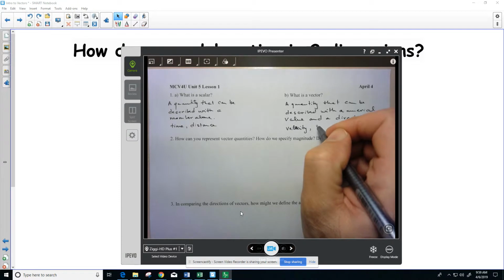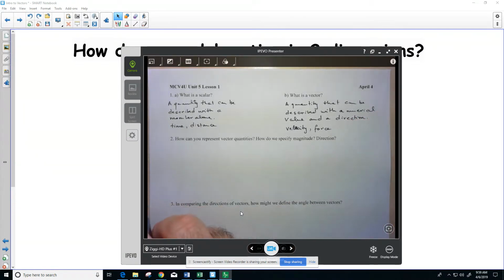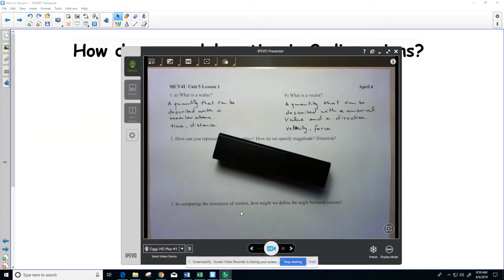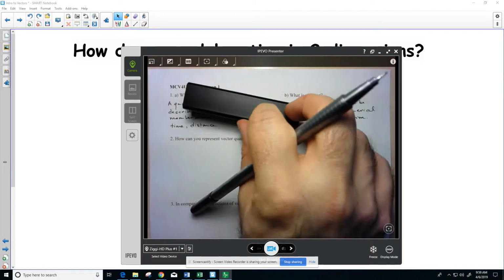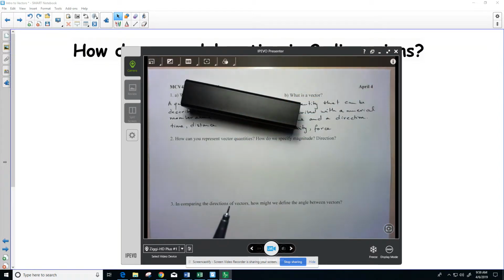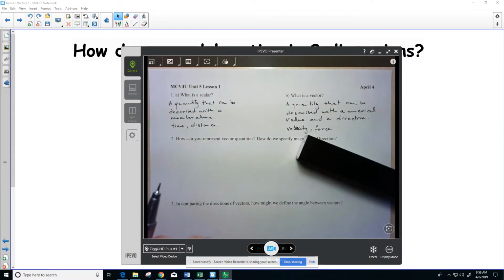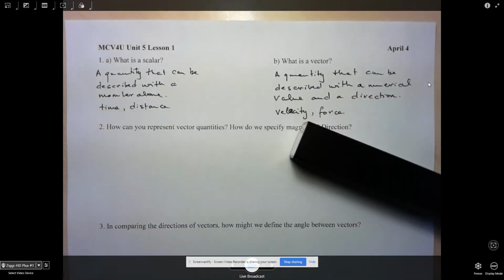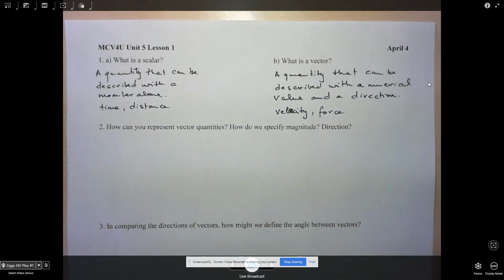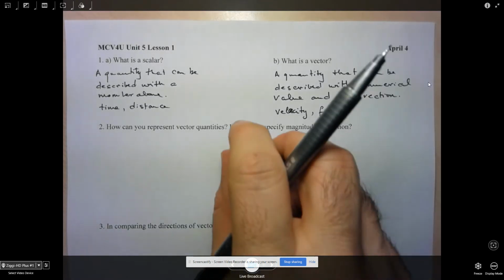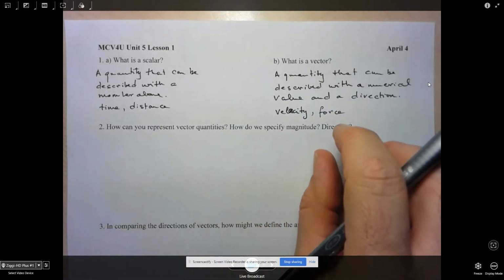Something like force is also a vector quantity, because if I have some object and I say I applied a force of 10 newtons, it's important to know that I applied the force in that direction, in which case this is where the object ends up, or did I apply the exact same force in this direction, in which case that's where the object ends up. Sorry, I'll just maximize this here so it's easier to read. So force is another type of quantity that needs both a number, what force did I apply, and in what direction did I apply it.